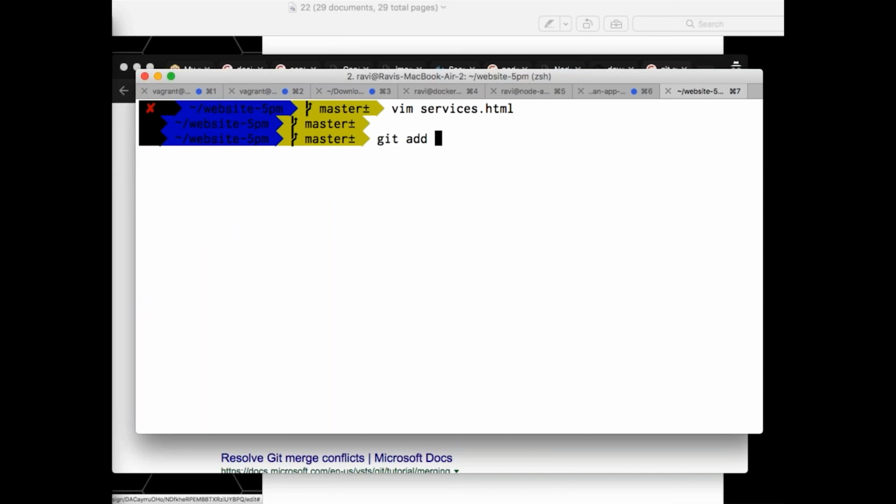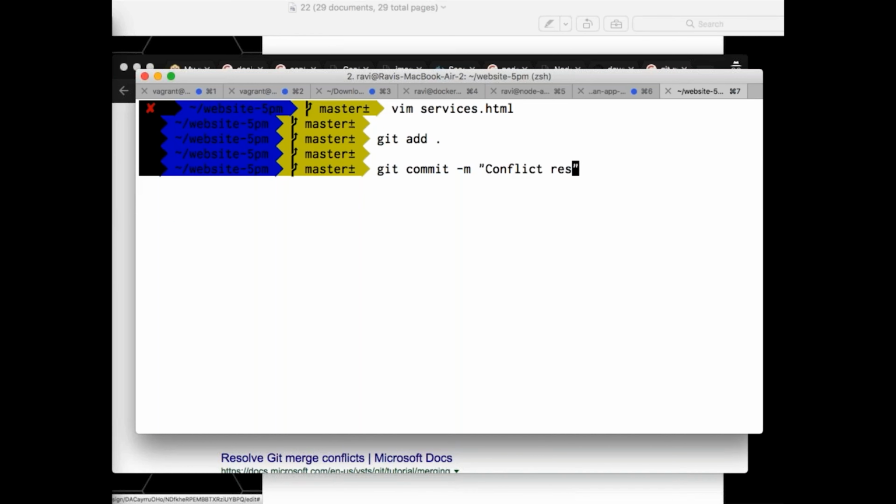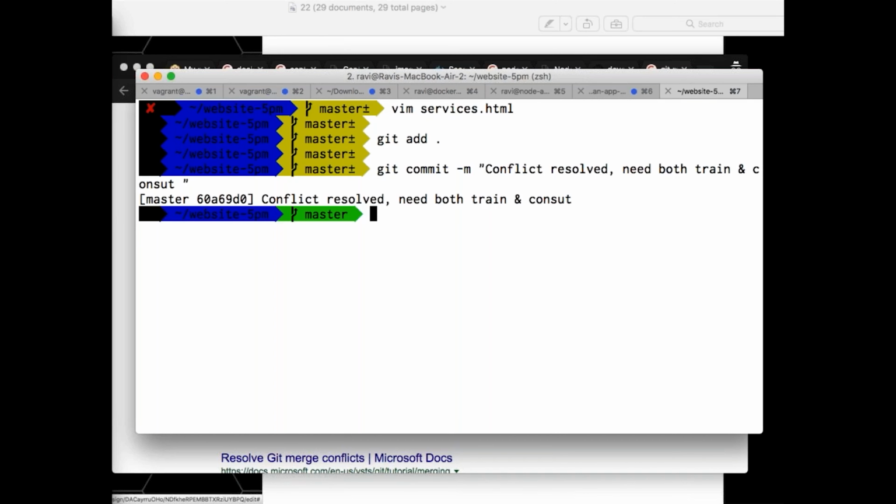We'll say git add dot and I'll say git commit -m "conflict resolved, need both training and consult." Now it says conflict resolved.